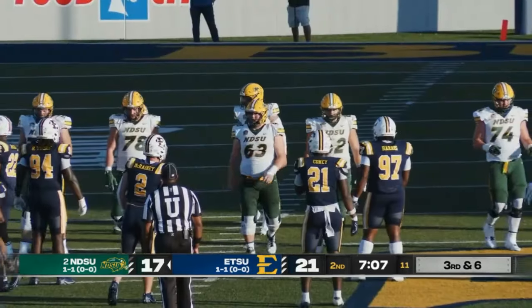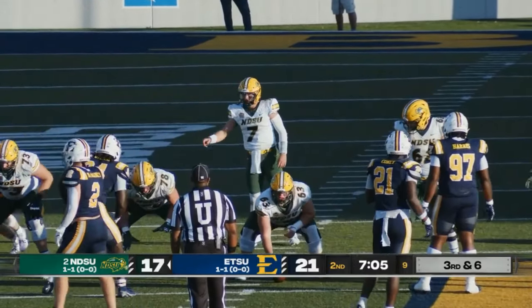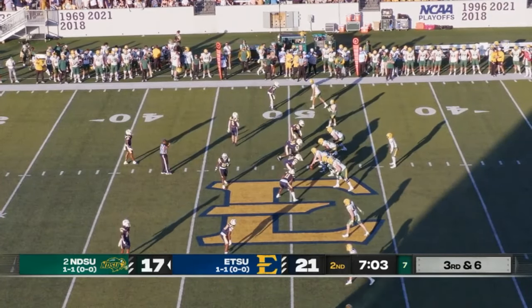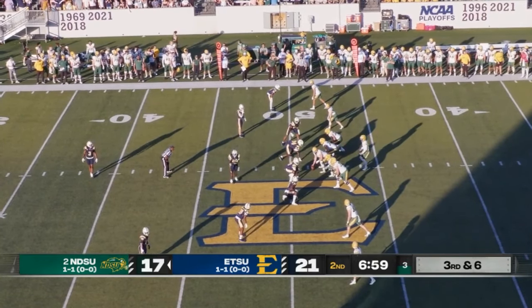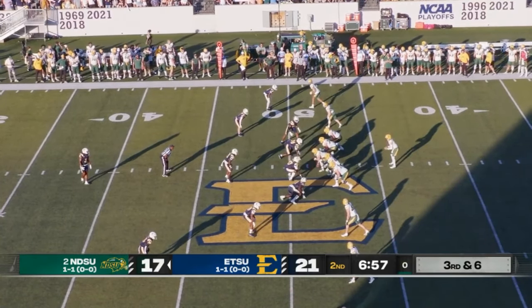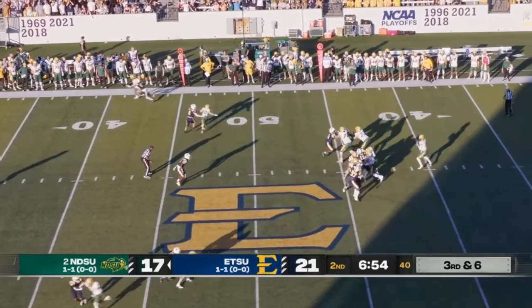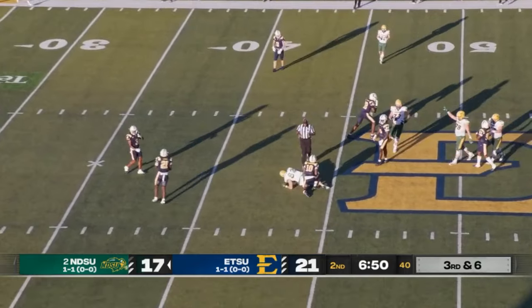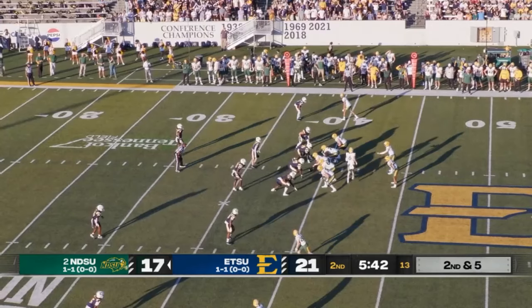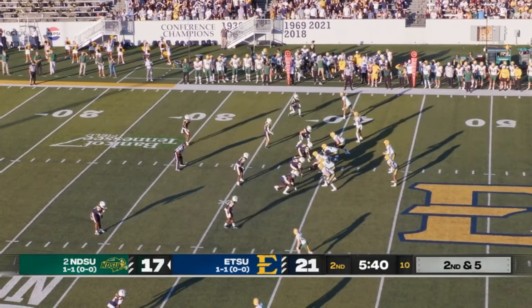And 6 from just inside the 50. Miller, empty backfield, 3 left, 2 right. Bucks with 4 men up on the line. Nick Hunter in the game as the rush end. He comes for the quarterback, so does George, but Miller has time and he hits his man, Joe Stuffle, for the first down at 2nd and 5.